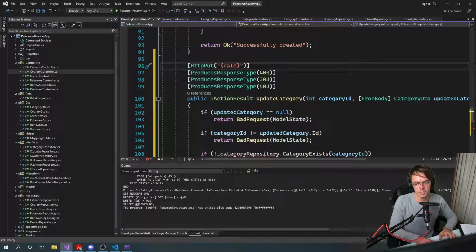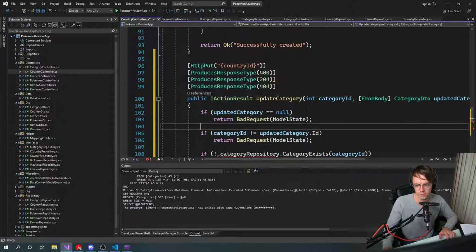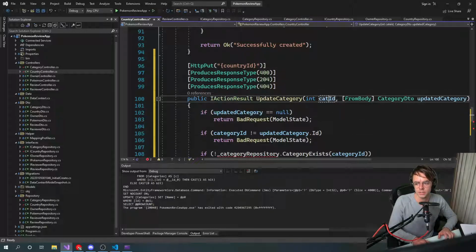Make sure that you update your HTTP put to that variable. You could leave this, would not recommend that though, because it's kind of terrible coding practice.